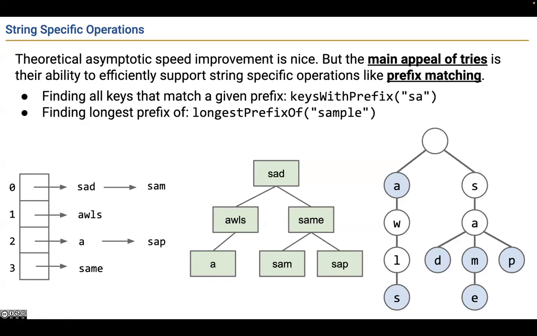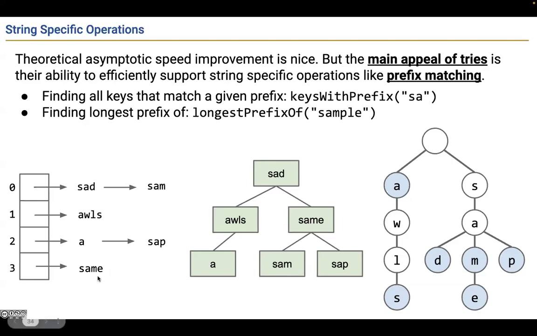And so what we said, and the cliffhanger that I left you on before break, is that tries are often really good at specific string operations that binary search trees and hash tables are not very good at. So just looking at the pictures, hopefully the pictures can convince you that, let's say I wanted to do something like, please tell me all of the words that start with SA. So in my set of words, there are lots of words. Some of them start with S, A, followed by other letters.